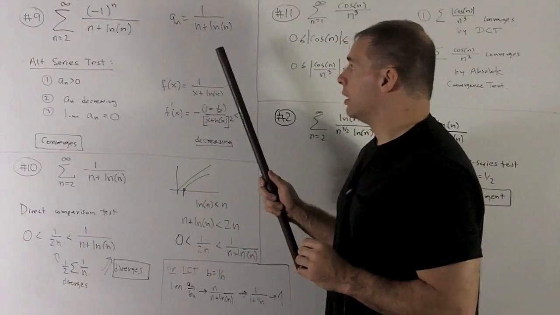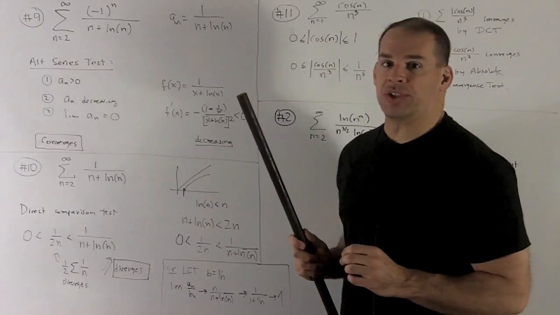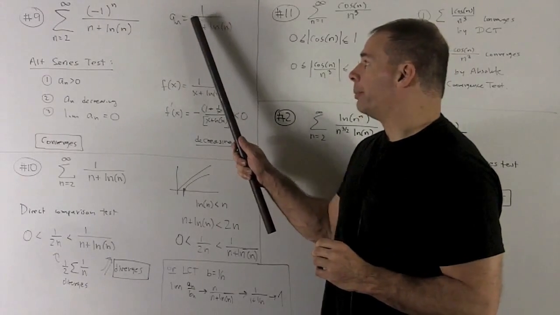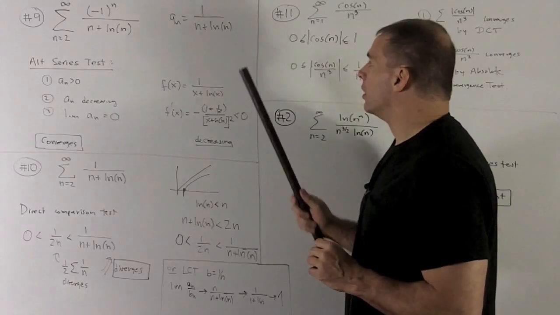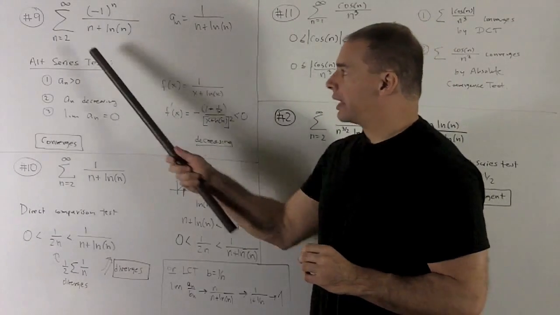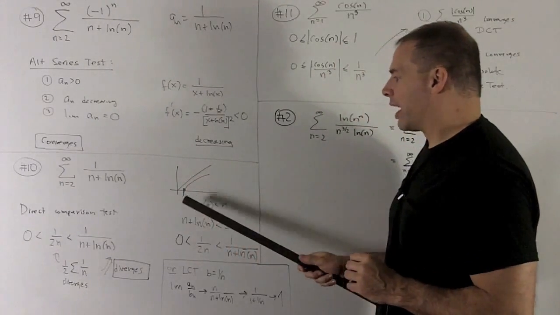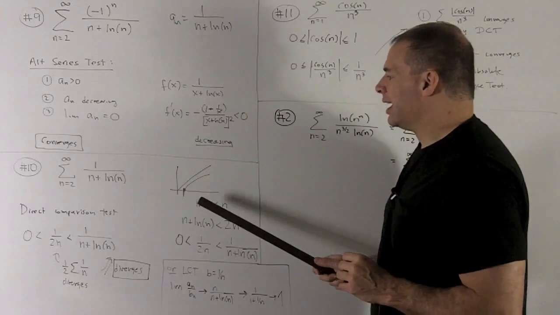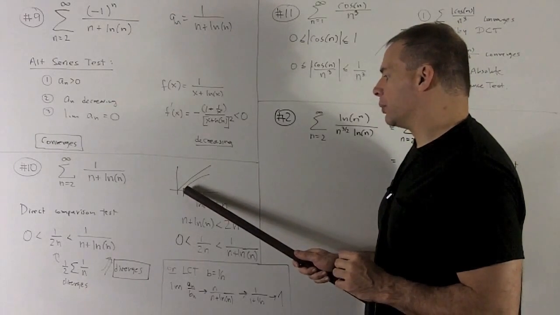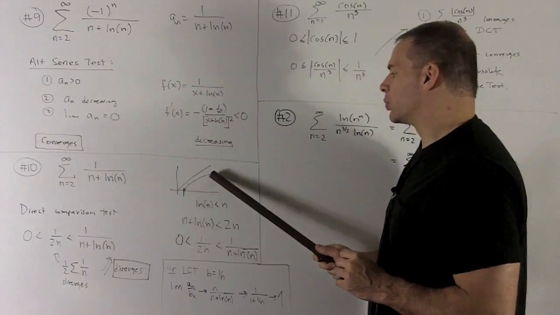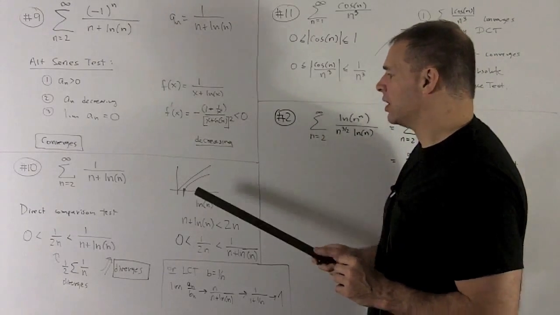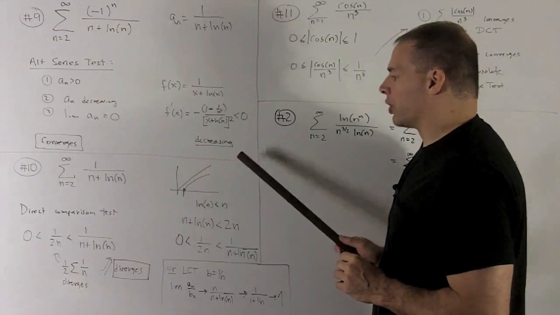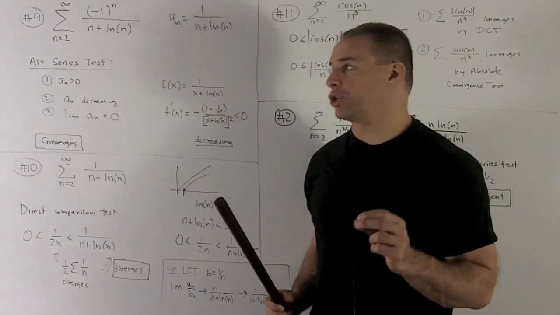For my first one, well, we know n is going to be equal to 2 or larger, so n is itself going to be a positive number. For natural log of n, if we're 2 or bigger, let's take a look. I have the graph of natural log of x here, natural log of 1 is equal to 0, so you note if we get past 1, natural log is always above the x-axis.